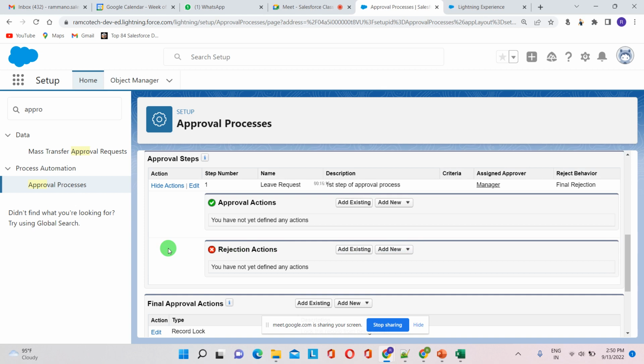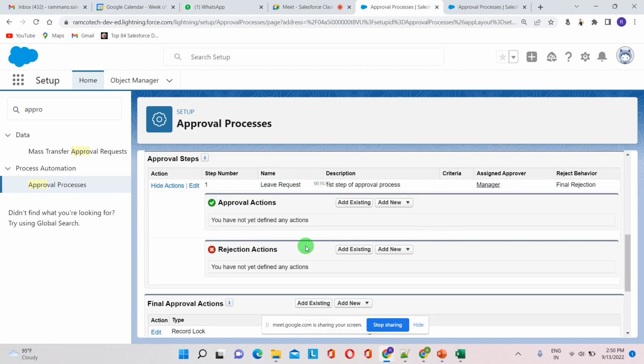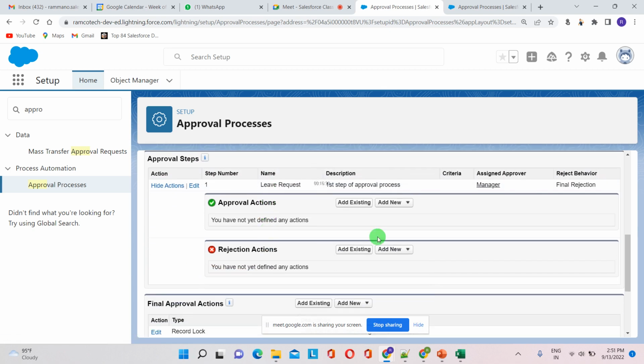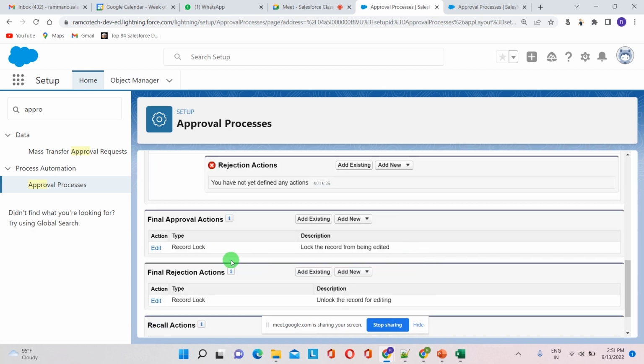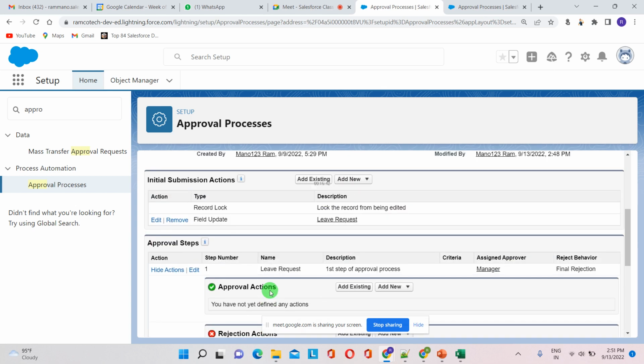Okay, and in the same way here also final approval action. So as per this information, this is the final action as per this scenario. So in case if you applied anything, this will be the final action. So here you can log it. Got it. So this will not be that big a module. Small logics will be there behind the approval process, so that's the reason you may get confused.